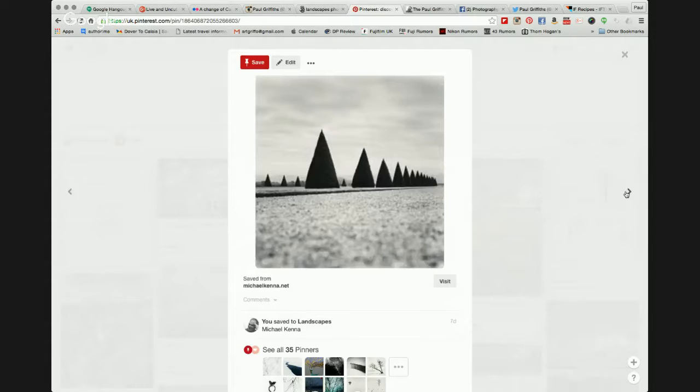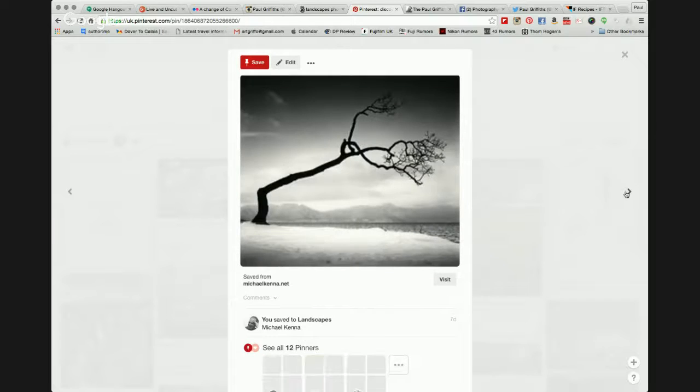One final image, another square by Michael Kenner there. Though, look, a low horizon here because he wants to show you this tree. So he brought the tree into the fashion, and of course the sky is slightly darkened out on the top with a vignette. Again, the horizon is level.